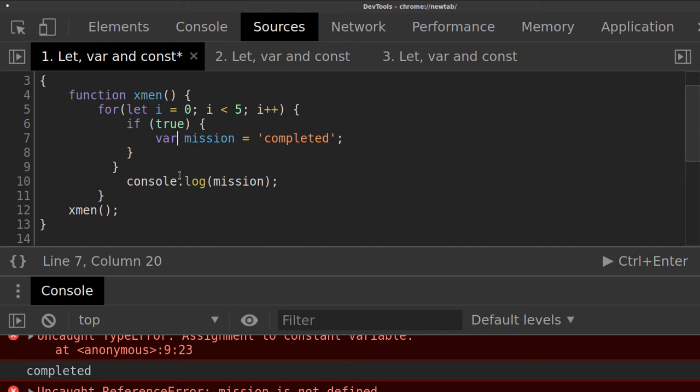Yeah, I would generally advise that you do not use var in any of your modern code. Why? Kelly's touched on an important reason: security. We might not fully understand what var is doing, and we've exposed variables that we wish to keep private, or at least partly private. And also, let's try and fix this problem then. If we use let, how do we make sure that we can access mission? Where would we have to declare mission?